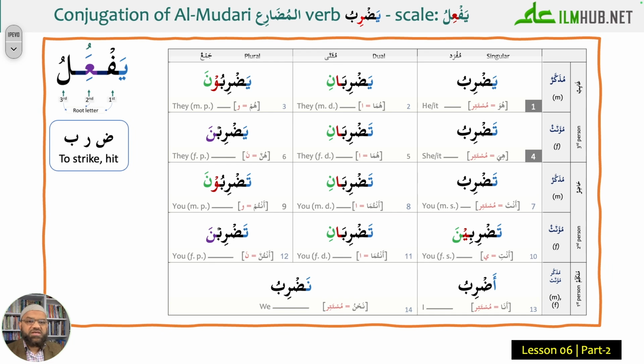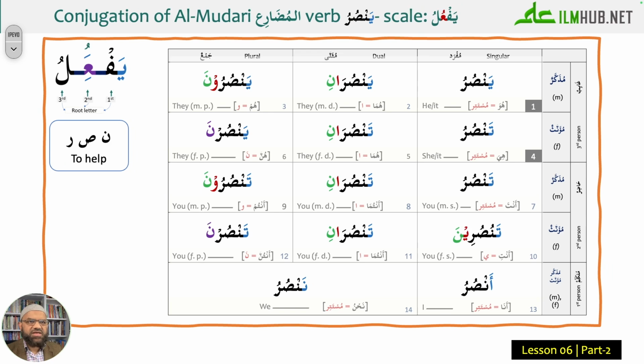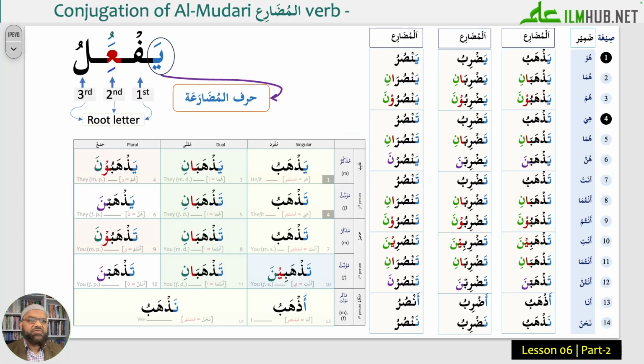Now, the same was the case with yadribu. You'll notice there's no difference, it is exactly the same, the variation being in the second root letter. And of course, with yansuru, we have exactly the same principle. So the principle is that all verbs that go into these scales will follow exactly the same pattern. The difference will be the three root letters. And that's what I'm trying to emphasize here for you. Of course, on the screen, you can see it written in table form as well as vertically down.